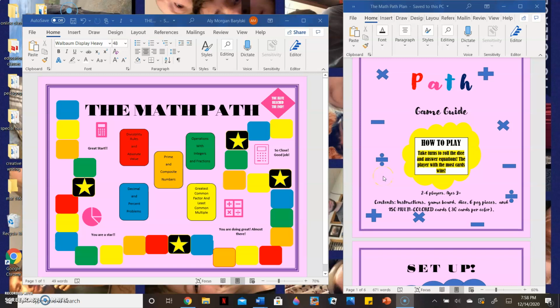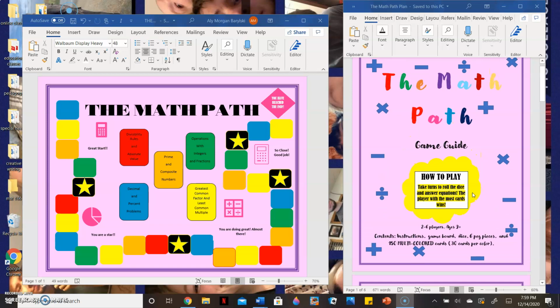I wanted to create a board game because I love board games, and I felt like the multicolored, bright colors would really stand out to students and make them want to play it. And it's a fairly simple game to follow, so I figured it would be good for students who are currently learning math, so they can focus more on the math itself rather than the rules of the board game, so it's not too many confusing aspects all at once.